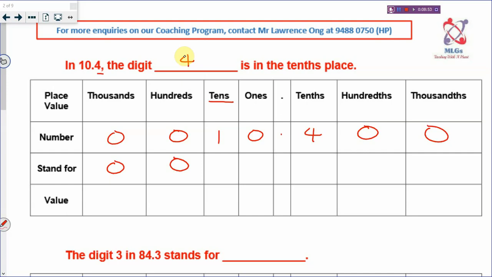All right. What does the 1 stand for? Now the 1 stands for 1/10 or 10. What does 0 stand for? 0 ones means nothing, right? 0. What is 4 tens? 4 tens means 0.4, right?